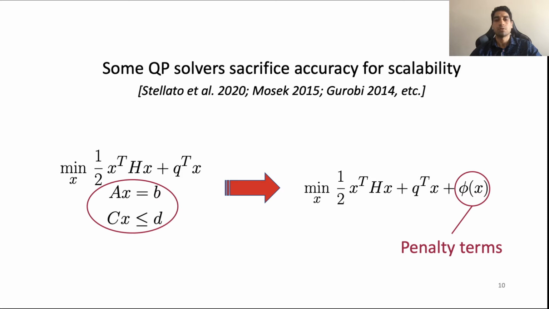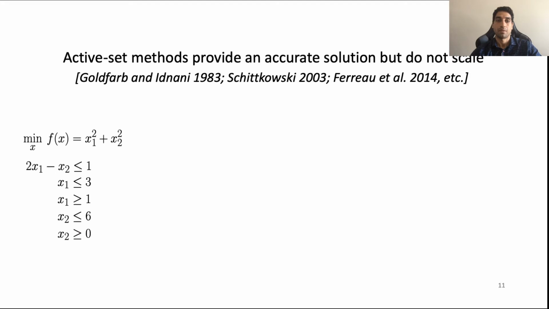Algorithms for solving larger-scale QPs often treat the entire constraint set as approximately active, with penalty terms on all constraints simultaneously. This allows the application of large-scale general-purpose sparse linear solvers, but generally comes at the cost of uncertainty in the active set and degraded solution accuracy. On the other hand, to address accuracy, many other QP algorithms use active set methods. These are a range of methods that iteratively explore and test active set proposals.